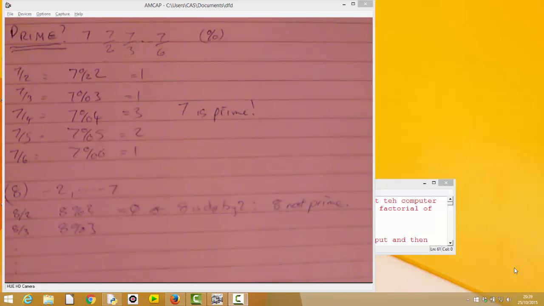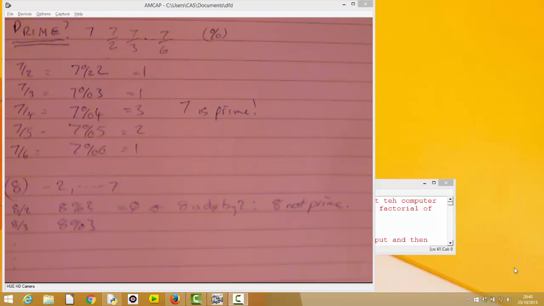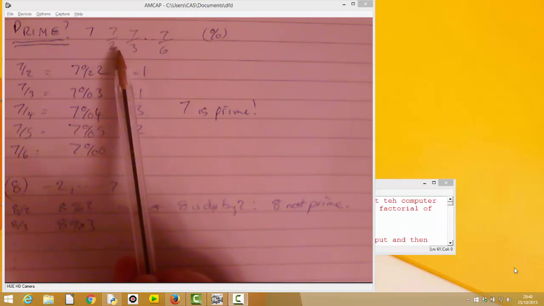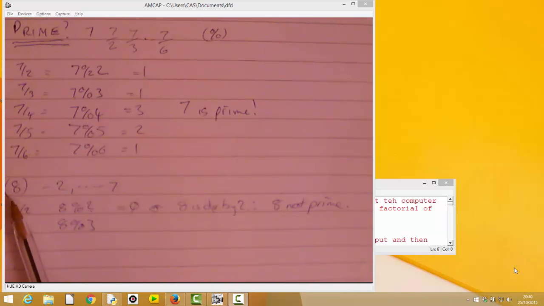Okay, so on the basis of that, we need to think about what our construction will look like now, and how we would think about writing code to do this. What would our flow be, and really try and think about the computational processing that goes into doing this calculation. By having played with it beforehand, we should now have a pretty good idea about how we're going to approach this. Because given a particular number, in this case 7, I need to start at 2 and go all the way up to 1 less than the number, and do the modulus. Here I started with the number 8, and I started with 2 and went all the way up to number 7 and tested the modulus.